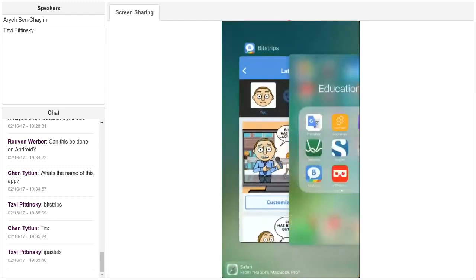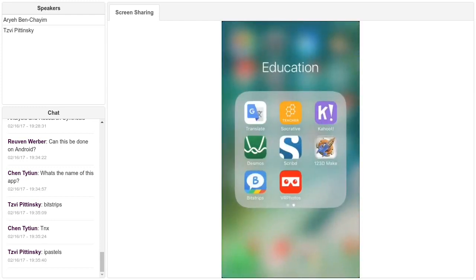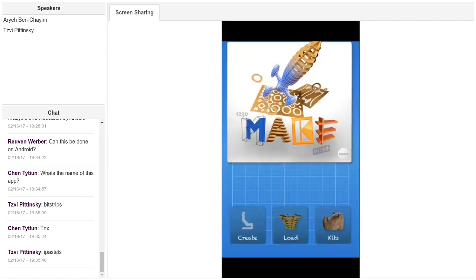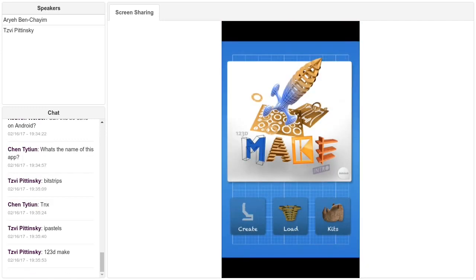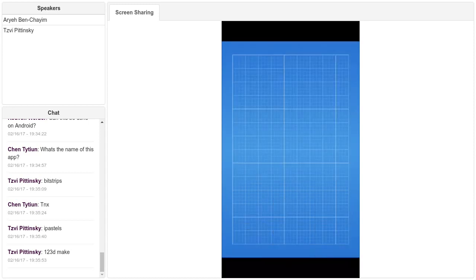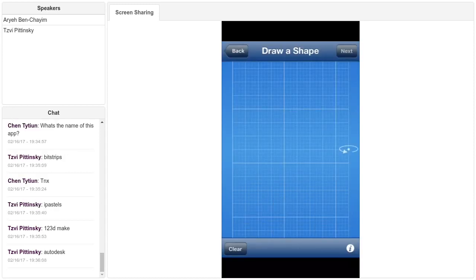And then one step further, they can even do 3D design. This is an app called 123D Make. If you're doing 3D design using a phone, an iPad, or an Android, you want to be looking for a company called Autodesk.